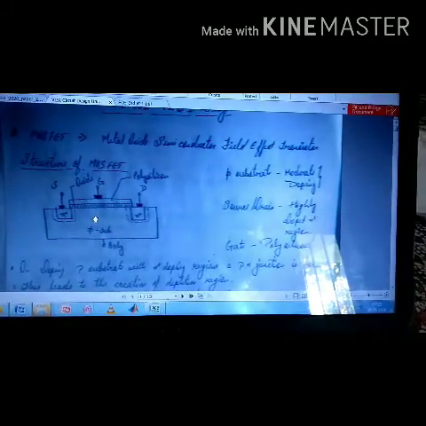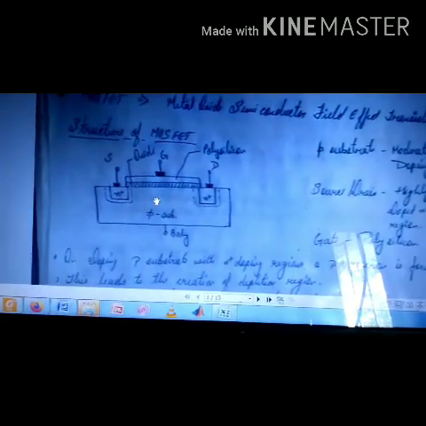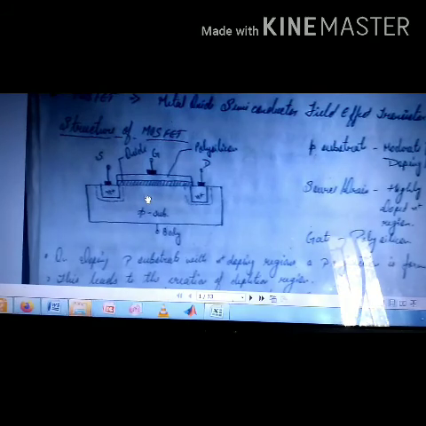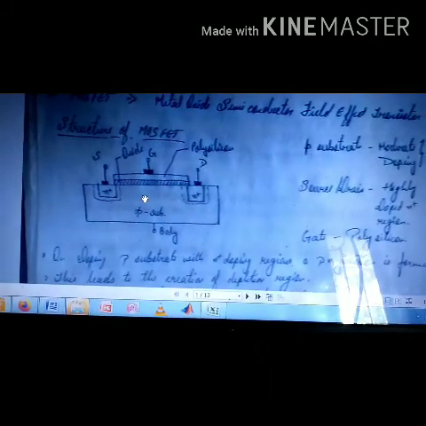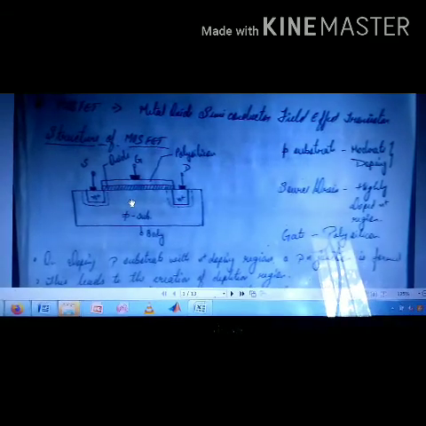Now some important things to look at in this figure. Source and drain contacts are shown with N positive. These can also be P positive depending upon the type of transistor we want to fabricate. N positive here implies that it is a highly doped material. Then the substrate, that is P here, is moderately doped. Now the gate here is made up of polysilicon; it can also be made up of silicon material.